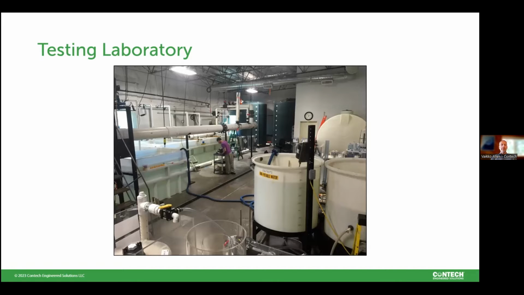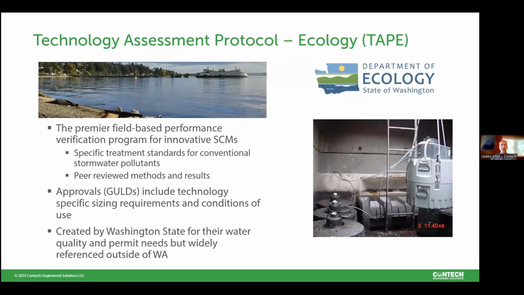So let's see. So we have a picture here of a testing laboratory. This is actually the Contech laboratory. And I just have this here to remind myself to tell you that there's a lot of things that happen in the field that don't happen in a laboratory. Laboratories are great for precision and repeatability, but things like freezing weather or rain on snow events or bud shatter or leaves falling or intense storms or all the different kinds of things that you can have happening in a watershed, they don't really get measured in a laboratory. So it's really important to go out into the field and to do performance verification there as well.